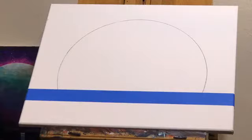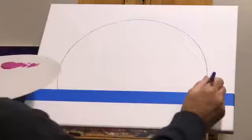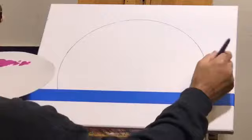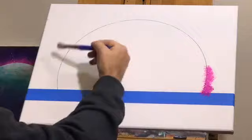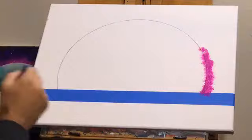All right, let's keep it simple. Start with this little kitty brush, stencil brush, round brush, whatever you have. Tapping the brush like this and filling it. I'm just gonna work around the line here. Now make sure you don't leave white between the purple paint and the line. So ideally we wanna paint over our pencil line. Don't worry. If you go pretty heavy on the paint, this color is light enough to where you'll be able to see your line still. It's our little cheater method so we can make the circle later without trying to eyeball it.